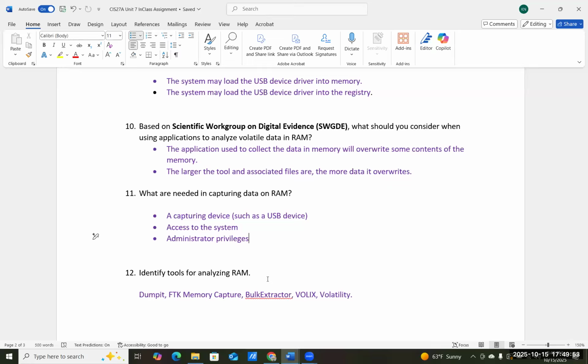Wallets is also a tool specifically for Windows, and Volatility, I think at version 3, that is a Python tool that is open source, and you can find this via GitHub, or you can run it on Linux system. So Volatility.